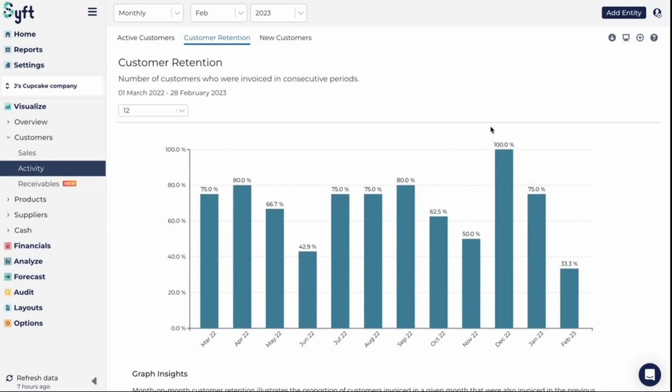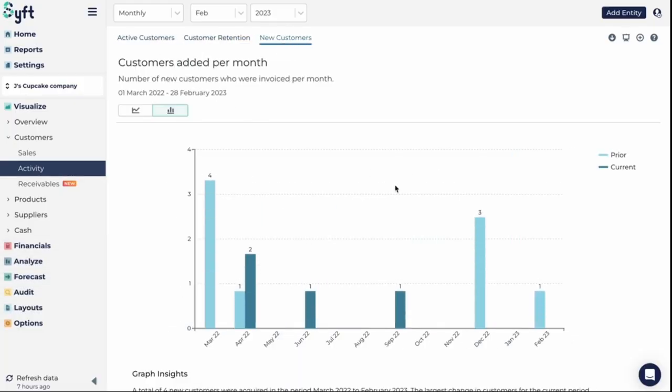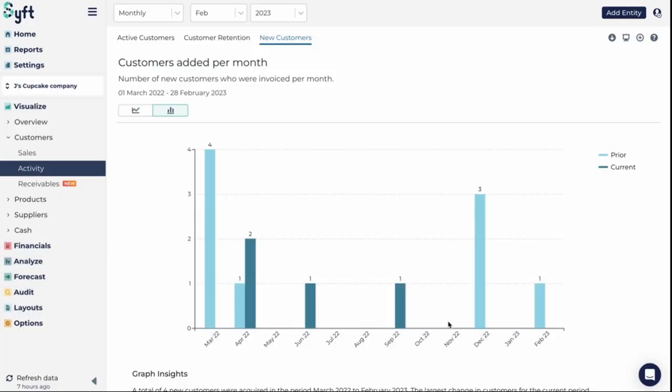We can consider what worked for customer retention and how we were able to attract new customers in months like March or December, and what went wrong in October and November where we weren't able to attract new customers. And so, as you can see, we can learn how to optimize our performance and grow our business based on our past customer interactions. And using all of these different metrics, we can make decisions that will help us improve the way we interact with our customers and grow our business.